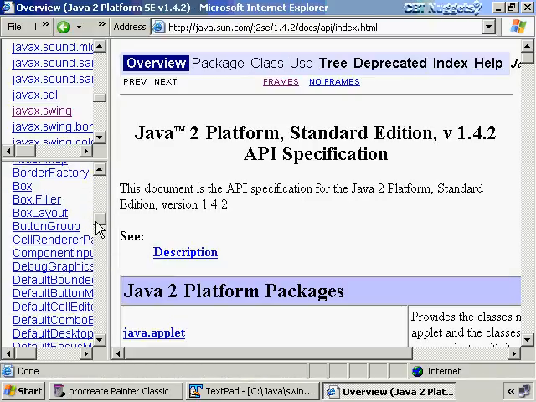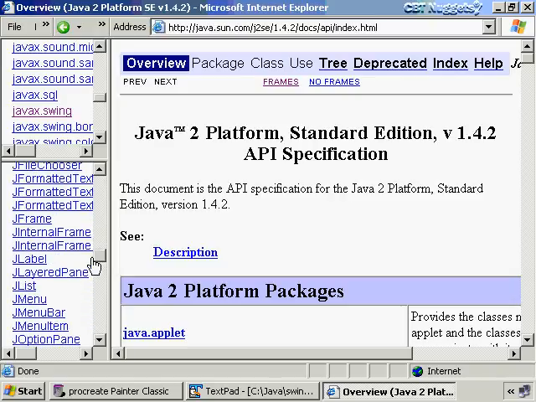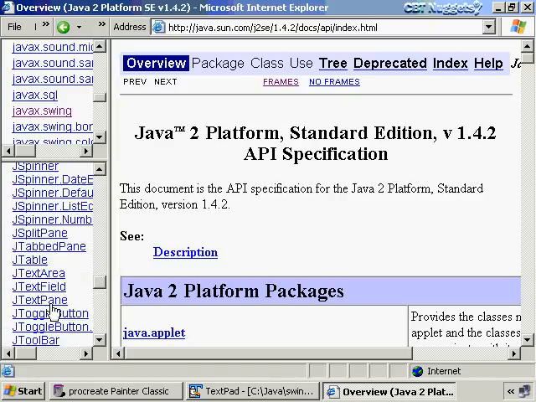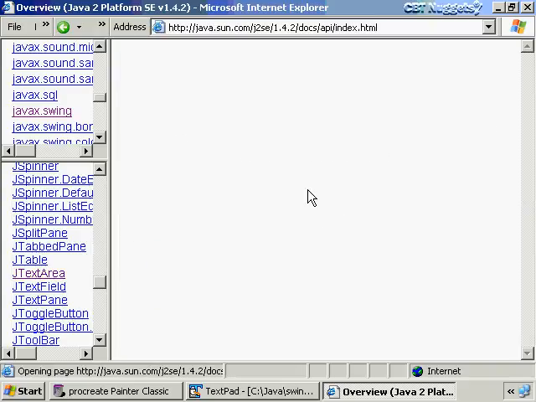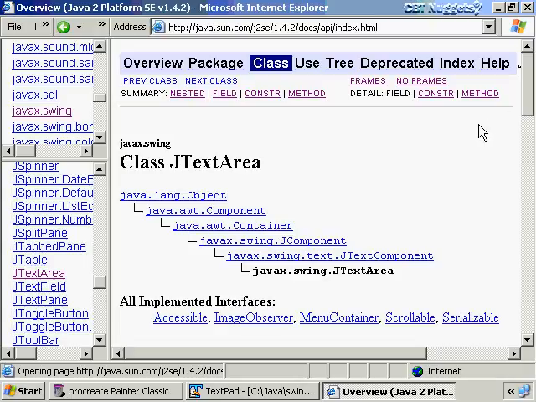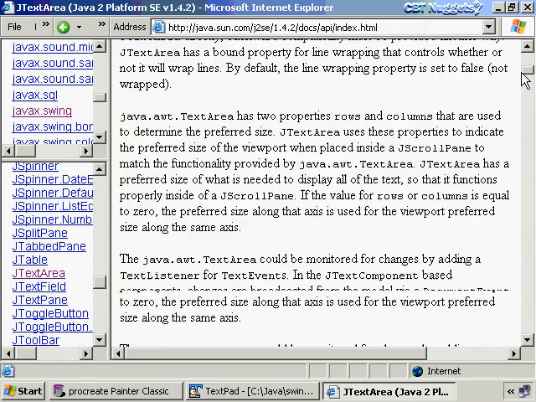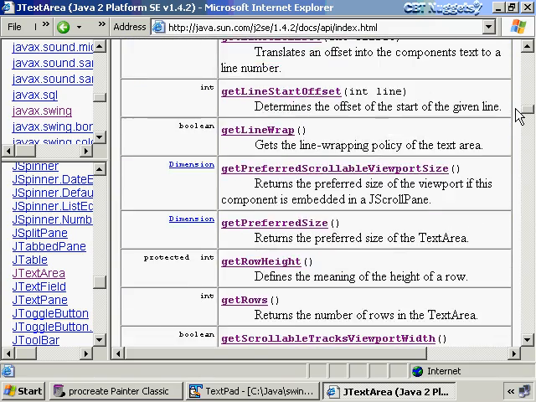Like, for example, I want to mess around with the JTextArea. So let me go to the JTextArea. Keep on scrolling here. All right, here we go. Here's the JTextArea. And let's see what's available to us in terms of customization. Now, the first thing I want you to notice is look at this elaborate family tree here. A JTextArea inherits from JTextComponent, from JComponent. I mean, there's got to be literally hundreds of methods and fields that we have access to.